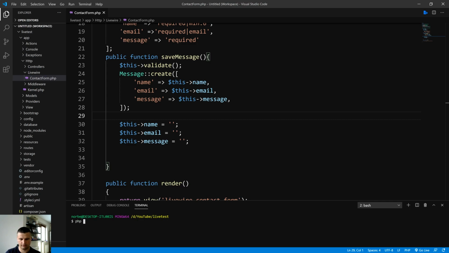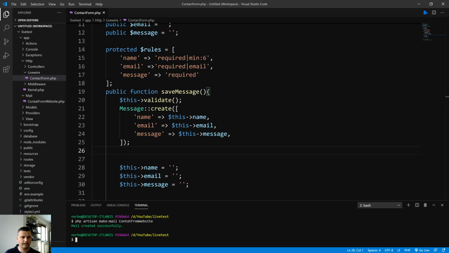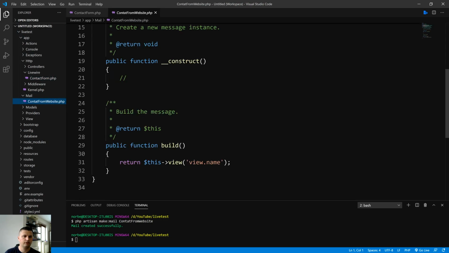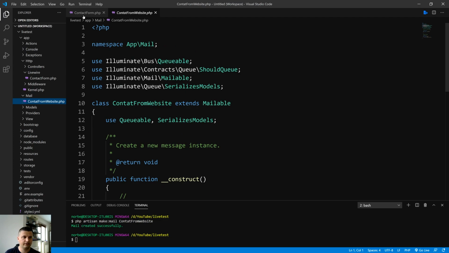So php artisan make:mail, and let's call it ContactFromWebsite. As you can see, we have created our mail class, which is inside the app folder and Mail folder, and we have this ContactFromWebsite.php. Basically we are using this class to send email.